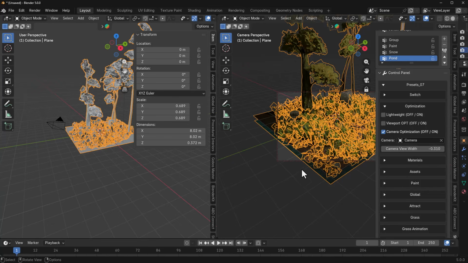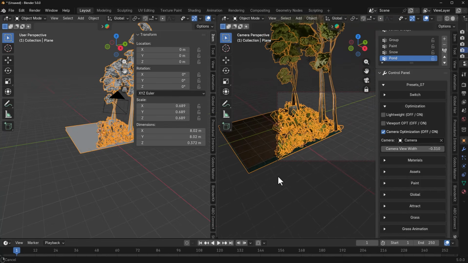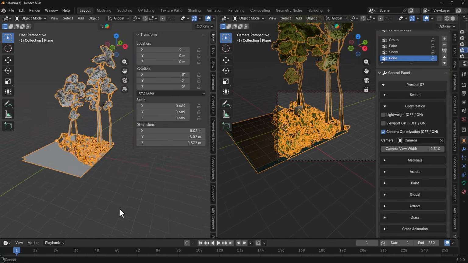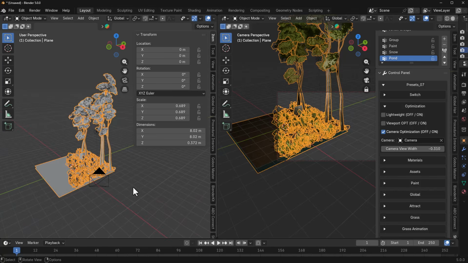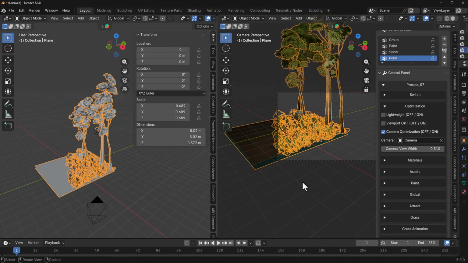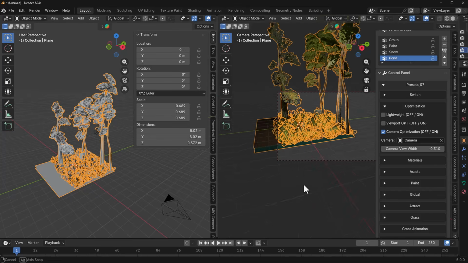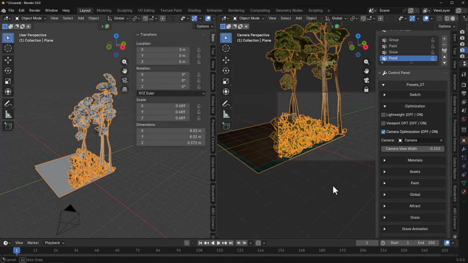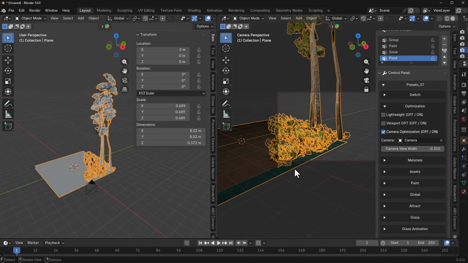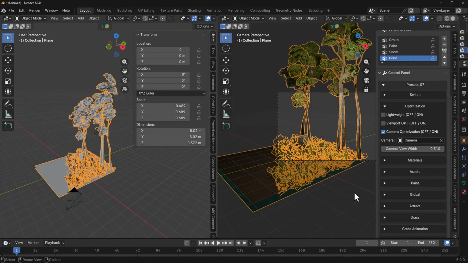So at this point, if we move the camera to a point like this, you would notice from this part that we're just viewing what the camera sees. And that is going to help with optimization because Blender wouldn't care about any of the things happening there. And we can also do the same thing right here. So in this case, if you're working with a large scene, this is definitely going to come in very handy.